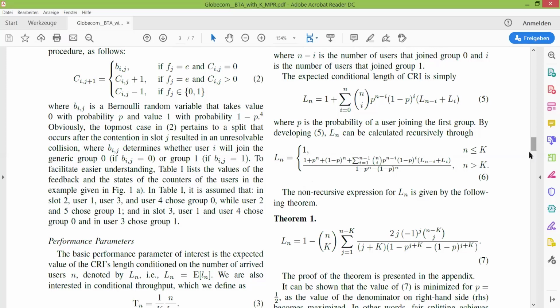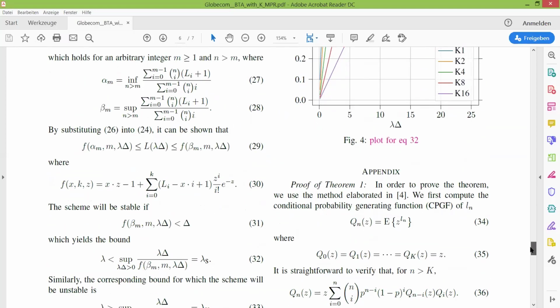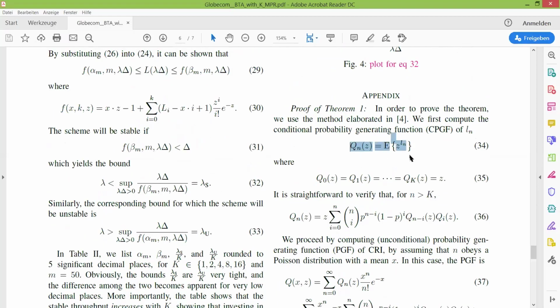And now comes the characteristic function, or the moment generating function, that will help you with this trick. Now for this, I go to the appendix. And then you define a moment generating function. So here we define the moment generating function a bit differently. Normally what you do is you take the random variable and put it on top of an exponential. So basically you say e to the s to the Ln, or e to the x to the Ln, something like this. But here e to the x we consider directly as z, which is the same thing.